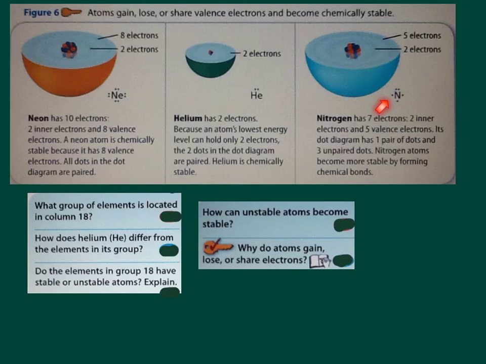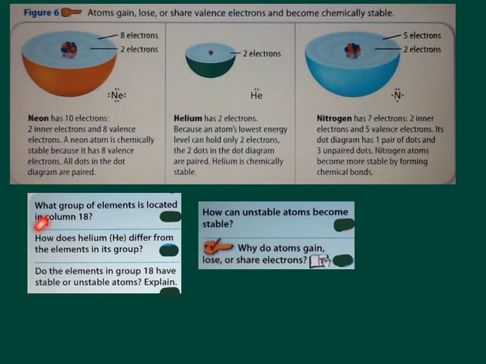All right, so in the picture here, you'll notice I have 5 questions. 1, 2, 3, 4, 5. You are picking 3 questions to answer, but one of them has to be the key concept check question. So writing the information in your science journal, you are going to pick 3 of the 5 to write down. So the first one over here, of course, you're going to write down, why do atoms gain, lose, or share electrons? Please write that in your science journal and answer that question. Now, the other 4, you can pick 2 more. Okay, 2 of the 4.